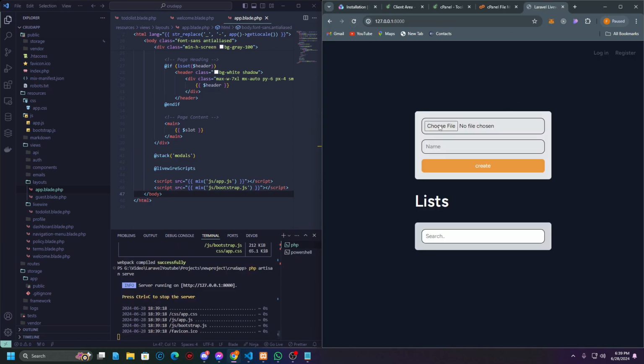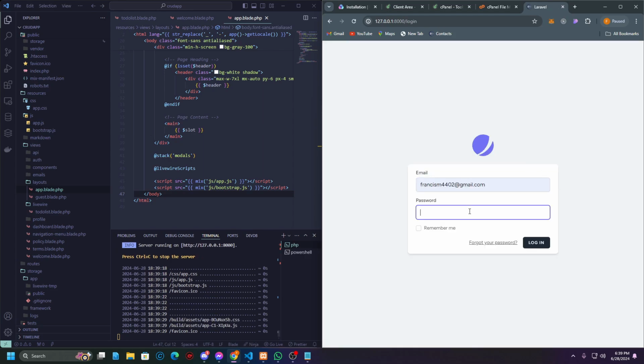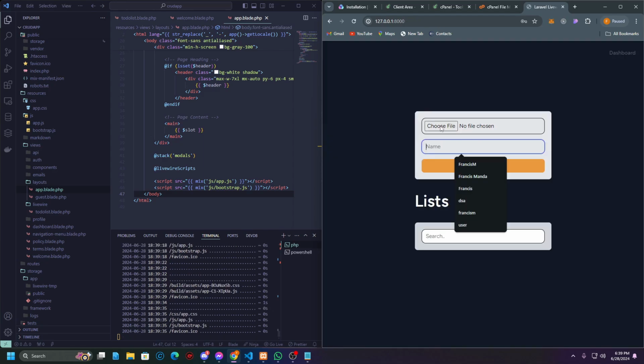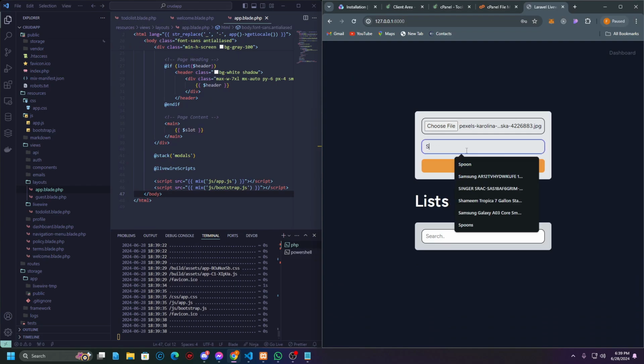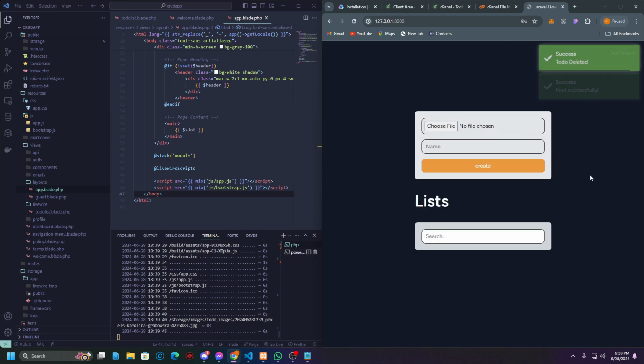Refresh. Yes, it is working fine. The Tailwind CSS is also working. Login with your email and password. It is working. I'm logging out from here.